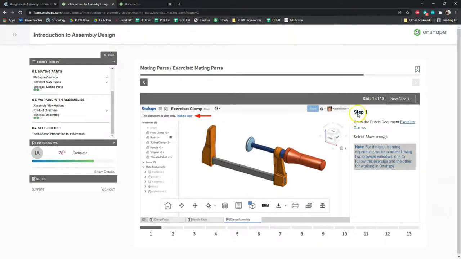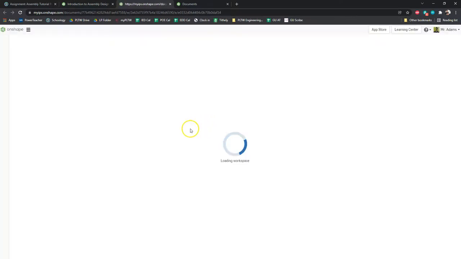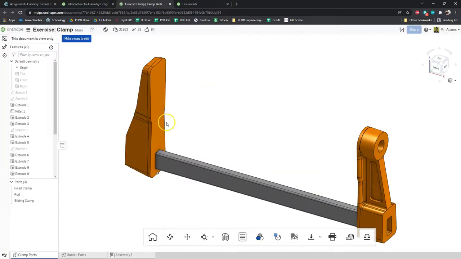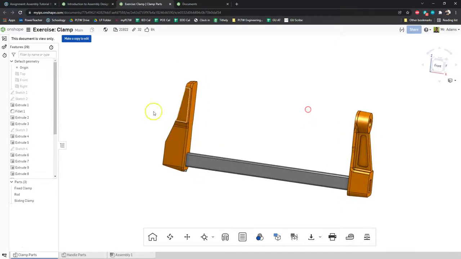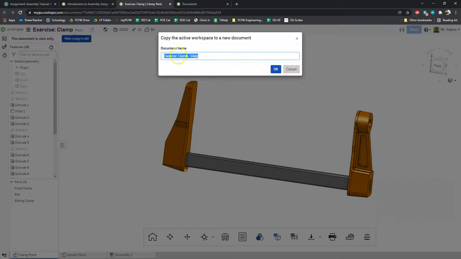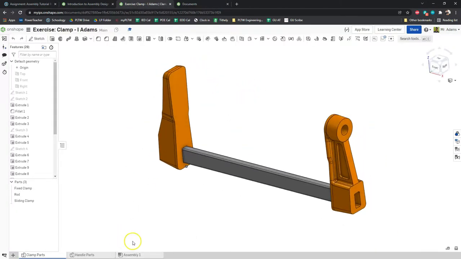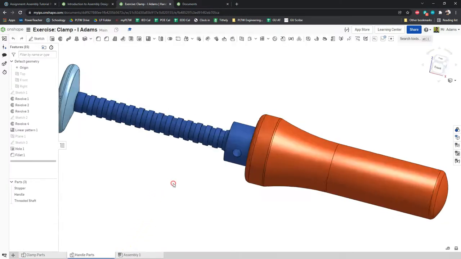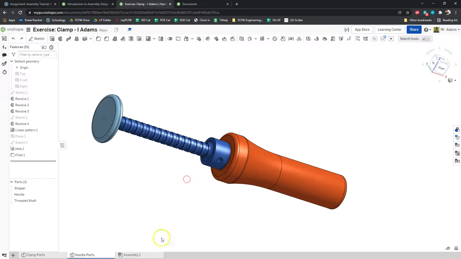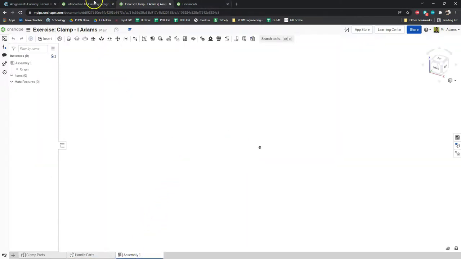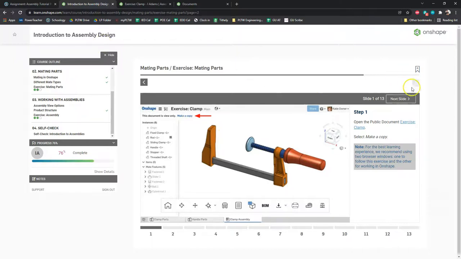As you're doing this, the first step for each of these exercises is going to be to open a document. That document will open in a new tab. So this is part of the assembly here. What we're going to do is make a copy and save that. So I'm going to save this as is, except I will change copy to ATHS, just so that I have my own version of the document here. Okay, so now that you have that, you've got all the parts and you don't have to 3D model those guys because that would be a lot of work, right? And you can continue with following the tutorial steps that are on the Learning Center.